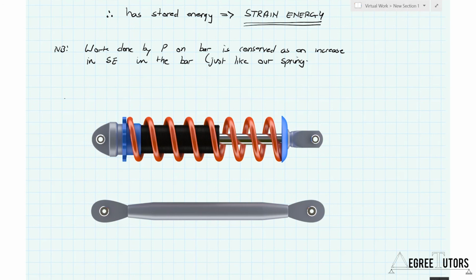The same would be true if we took that bar and we tried to pull it apart, we tried to extend it. It would try and squeeze or shorten back to its original length. And again, that's just the internal strain energy, which is a conservation of the work done by the force that was causing the change in length in the very first place. So that is the basic concept of strain energy, and it is on that basic concept that the whole analysis procedure of virtual work develops and builds from. So we'll see how that works over the remainder of the course.